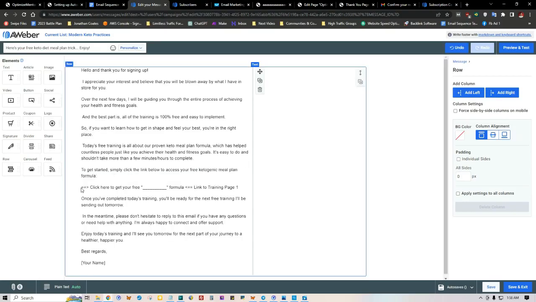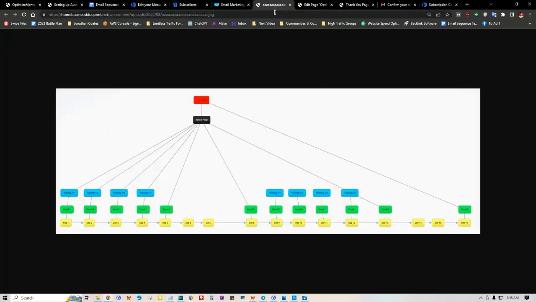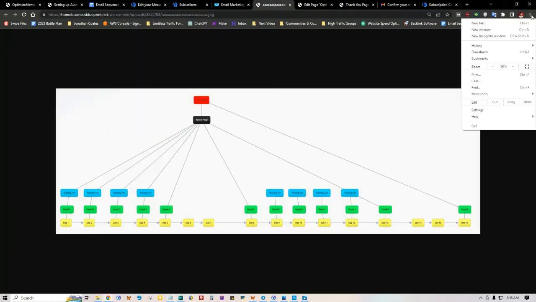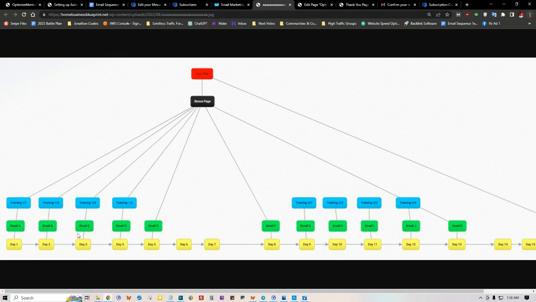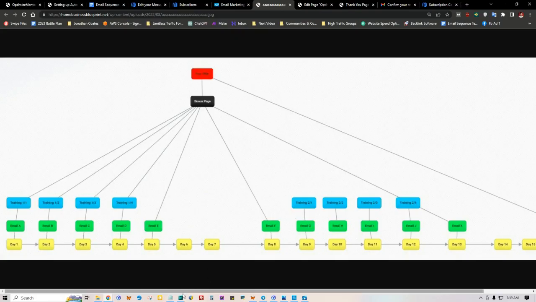And then you have them go to your first training page. Just for an example, you should have a training page to go with each email sequence. As you can see in this chart here, I'm going to go ahead and zoom in a bit. Each email has a training page. So you should already have these filled out. You should already have the videos ready, and you just put them on your notepad here. So you should have a total of 8 training pages on your notepad.